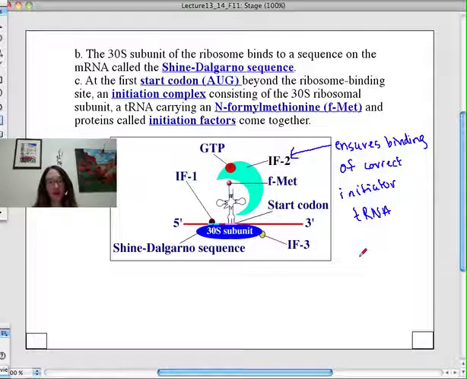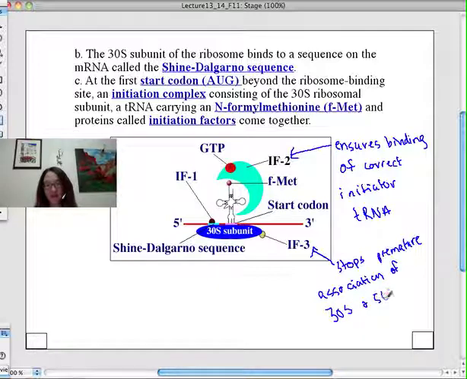We recognize that there's a couple other initiation factors as well. IF3 stops premature association of the 50S and 30S ribosomal subunits. So we know that they're apart until they begin their process of translation. So it stops premature association of the 30S and 50S subunits, right? They really want to be together, but this is the wingman ensuring that loving association takes place at the right time and no sooner.